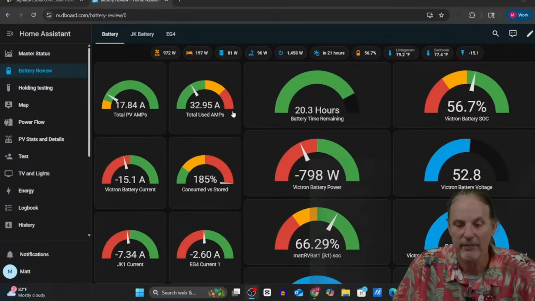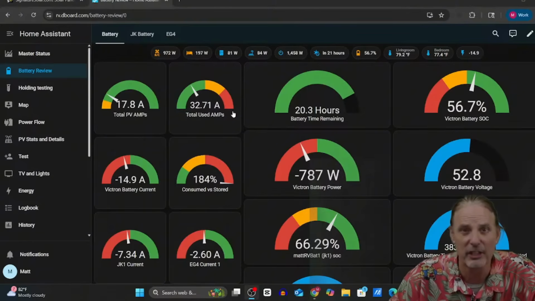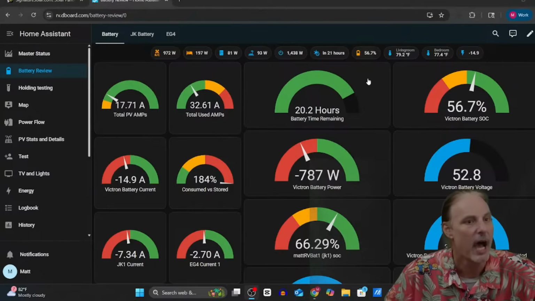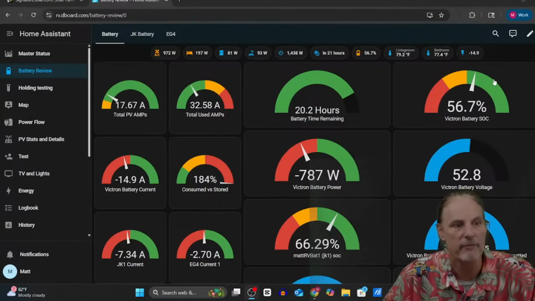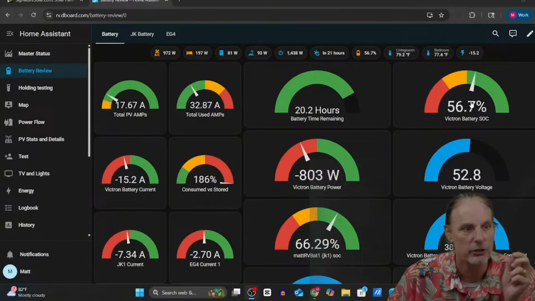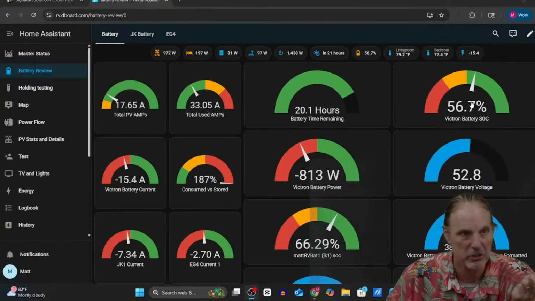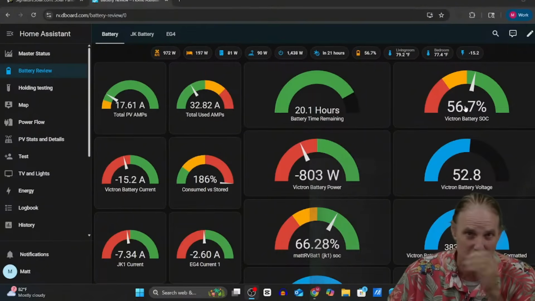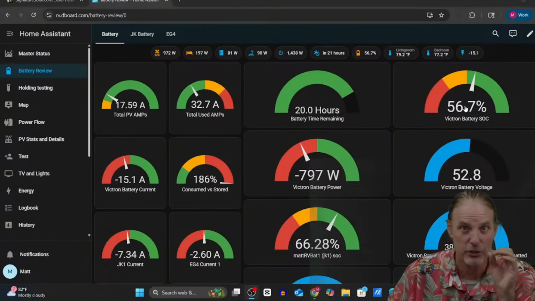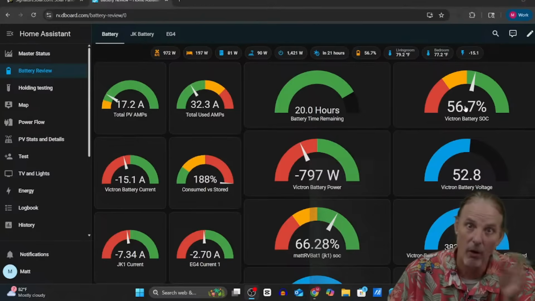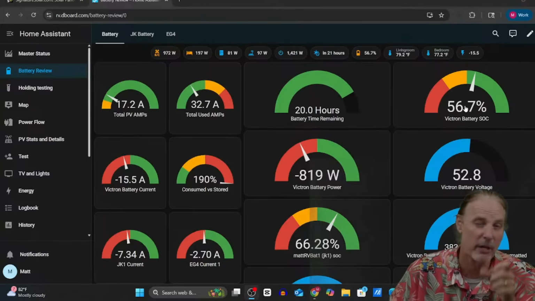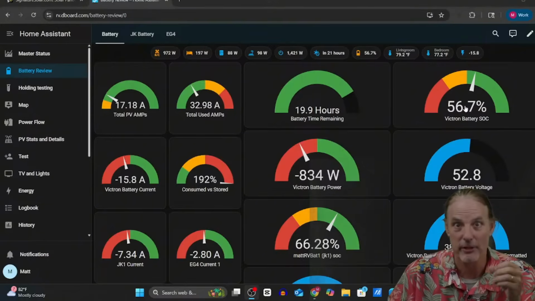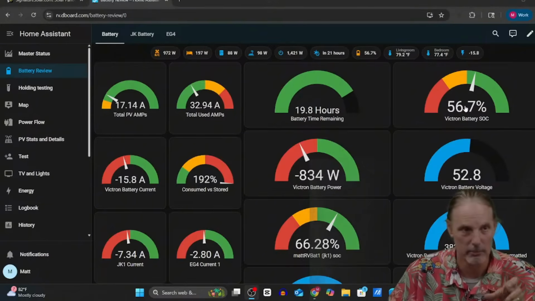I do plan on having some additional videos for installation and how to set them up in the future, but today I'm going to use it to show you that my Victron system here is showing 56.7% of my battery power. This is the one that I trust because, like I demonstrated on the board, it has the shunt in line of all the batteries coming in and out, and I'm not trusting the BMS inexpensive shunts that are there and the lack of calibration there.